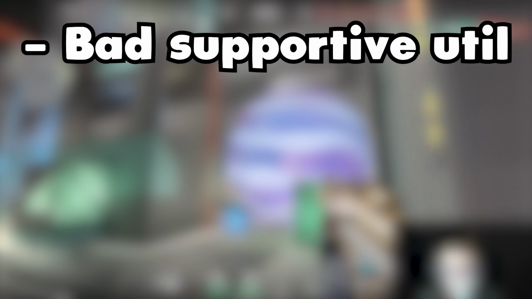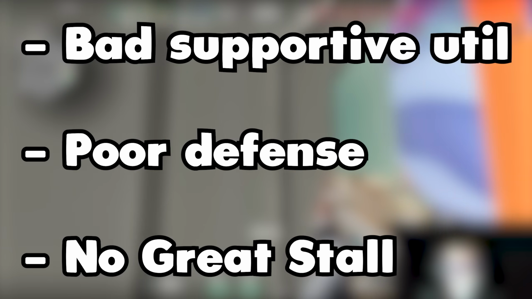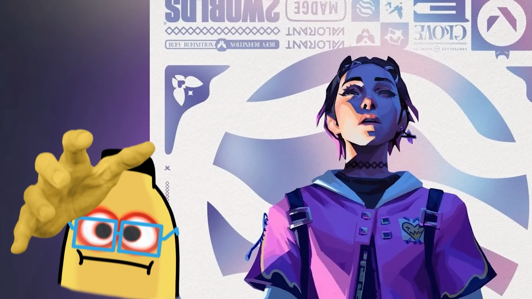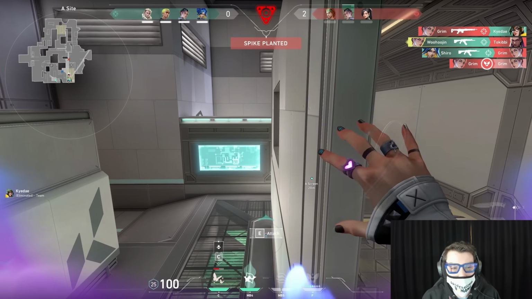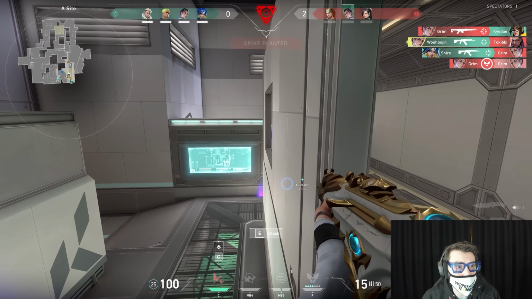While Clove has clear weaknesses that may make them a bit of a hard sell in pro play, they are a perfect fit for the chaotic hellscape we know as the ranked ladder. Before I get into my opinions on strategy, let's quickly go over Clove's abilities.